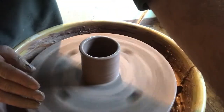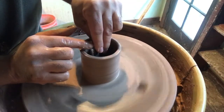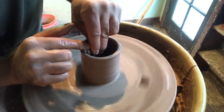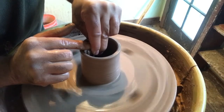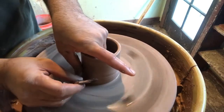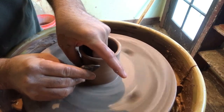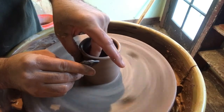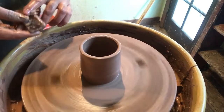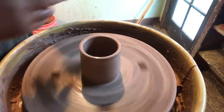So this one was thrown a little bit better than the last one. Guess that shows how practice makes you proficient. I'm going to go back in here with the rib tool, compress that floor, get that 90-degree angle on the inside so I don't waste any clay. Go back in and compress the walls, give it a little bit of a belly, gives a little bit more volume. Alright. Go in and sponge out that water that I don't need in there.